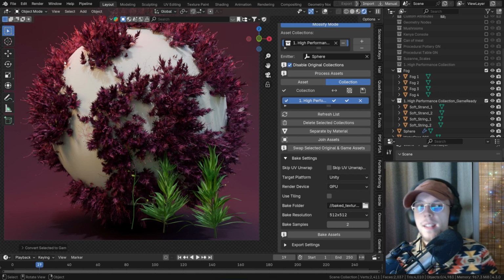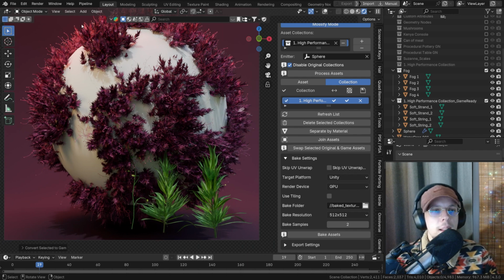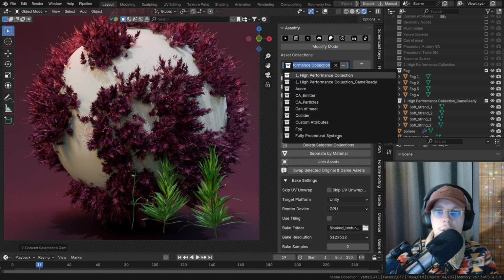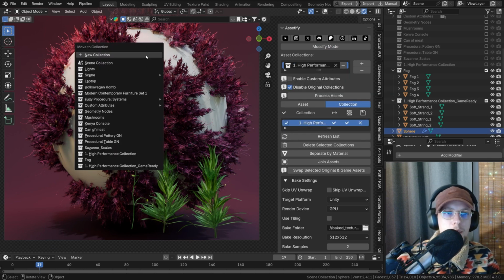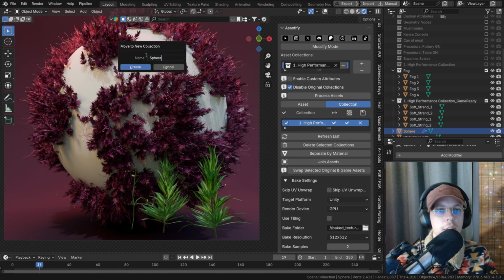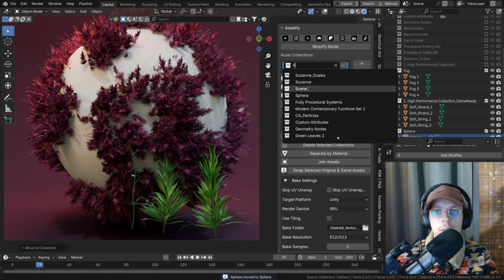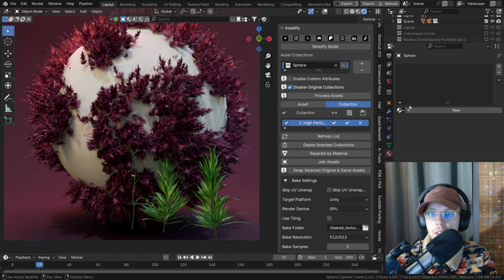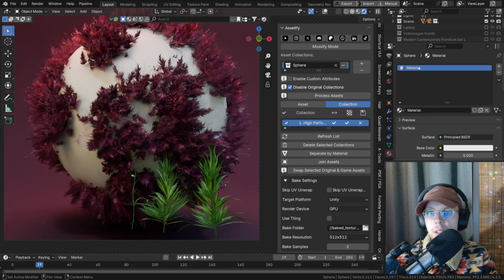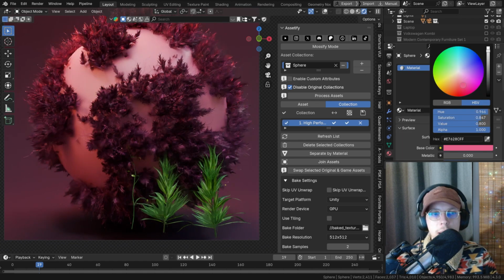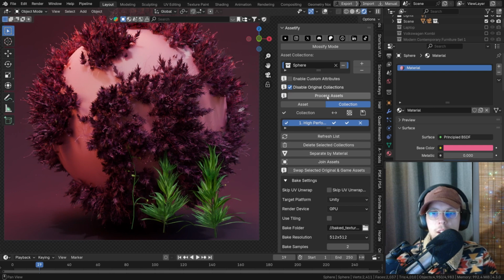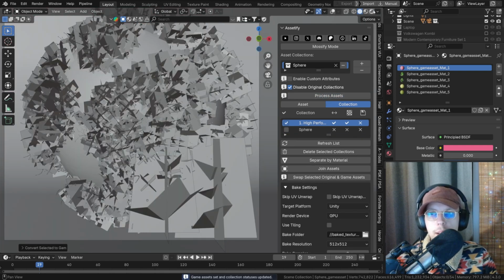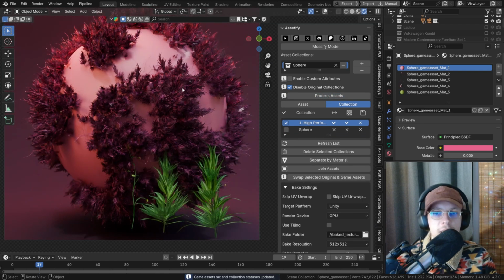So which is fine. You can add that quite easily later. So this is the baked asset. Now we can actually disable this and set this to be our sphere emitter. Add this to a collection called sphere, right? Set sphere here. And then we can actually process that, but before we do that, we have to make sure that there is actually a material to process as well, instead of a blank material. So let's just make this pink 2. Nice. Now we can actually process this. There we go, rendered view, and this is our processed asset.